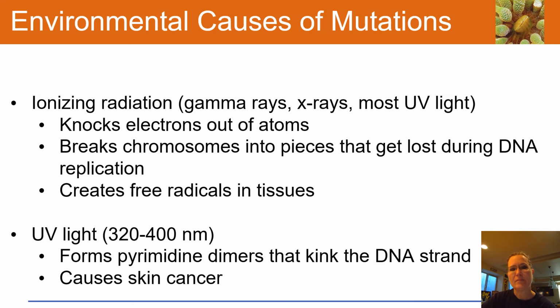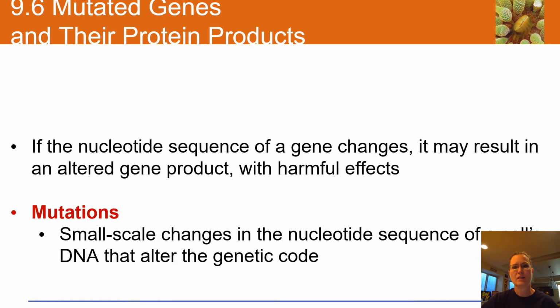So we have different kinds of radiation. It's pretty easy to understand, but they cause damage to the DNA. I talked about in class that in America, we have a higher incidence of skin cancer on our left arms because that's the arm that's by the window when you're driving the car. It's the opposite in countries that drive on the right side of the car. I also showed you pictures of people who sat next to a window for their entire career, like they worked at a little office, and they had wrinkly skin on one side and okay skin on the other side. But you can Google all that.